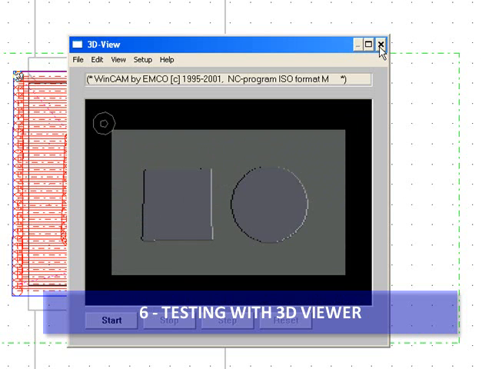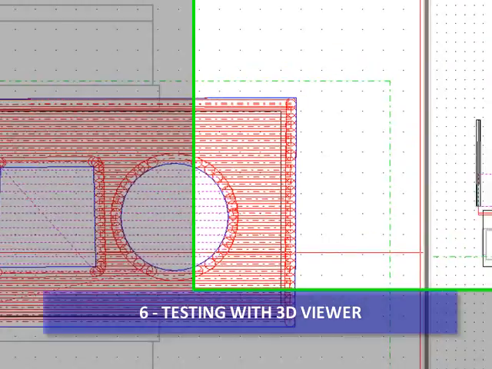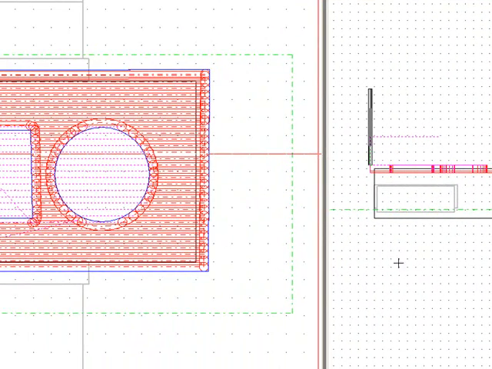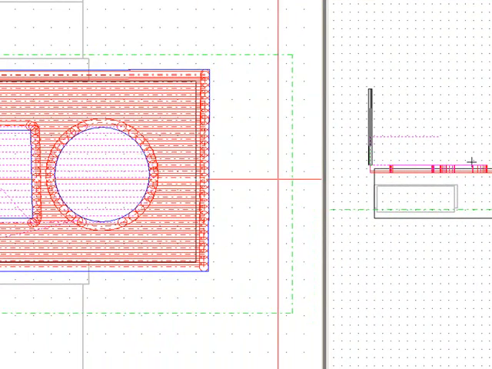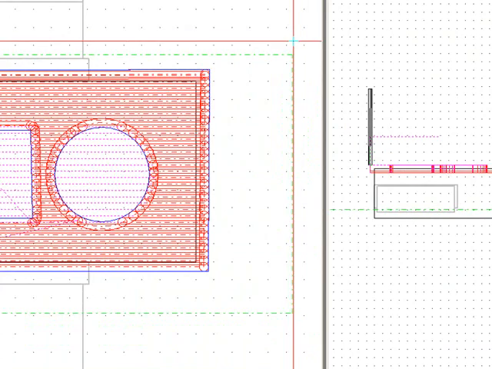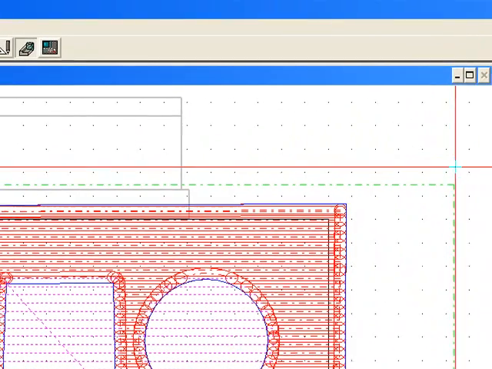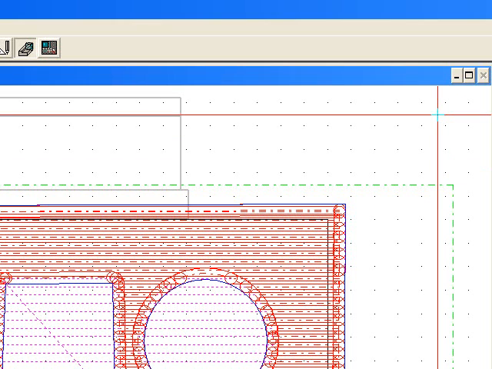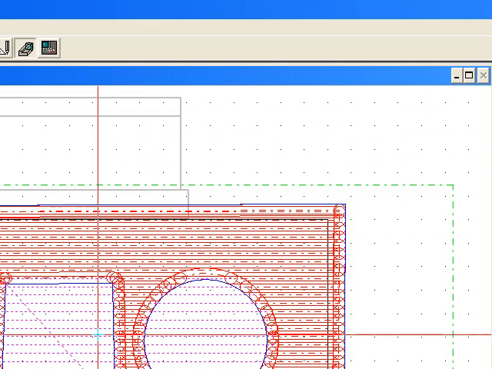Okay, and the reason we do that, of course, is we want to look for any surprises. We want to make sure that nothing happens to this that's out of the ordinary. So, for instance, if this end mill went all the way down here or all the way off to the side somewhere, we clearly made some kind of programming error. So that is how you set your CAM functions for pocket milling with islands.